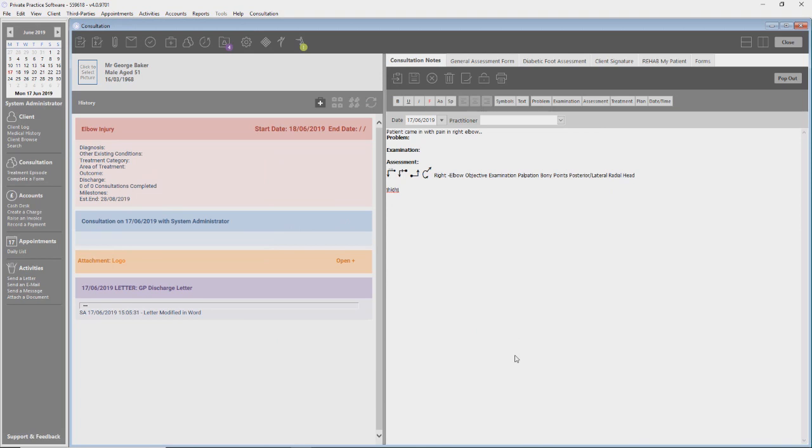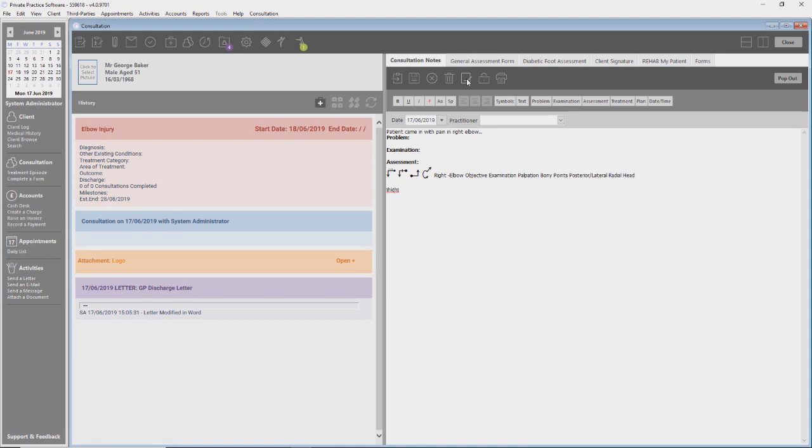Now, one final thing that we haven't mentioned yet is the ability to sign off the notes. Now, there are two options within PPS. So you can sign your notes off by using this button here where we're hovering, and that means that you'll pop in your password and they'll be signed off indefinitely. So you'll never be able to go back in again and modify or manipulate those notes. And if you wanted to make adjustments to them, you'd have to create a second consultation and just pick up where you left off effectively. Some people prefer that. That's absolutely fine.